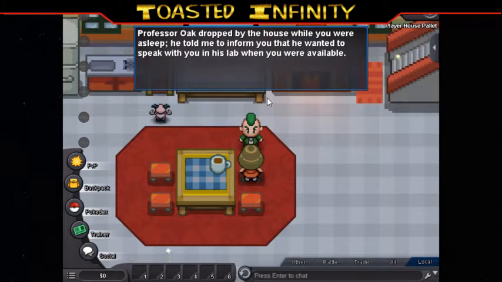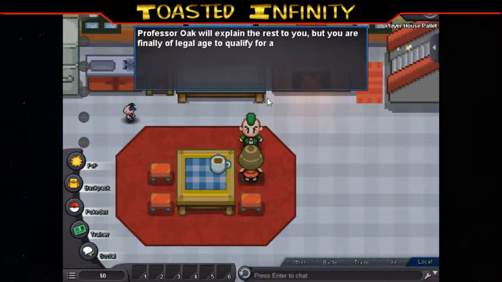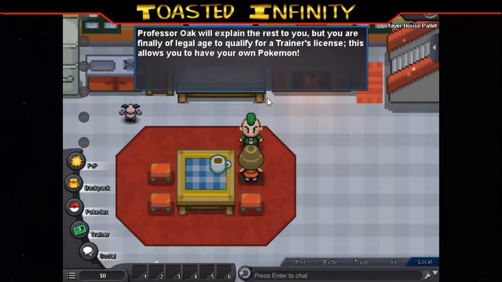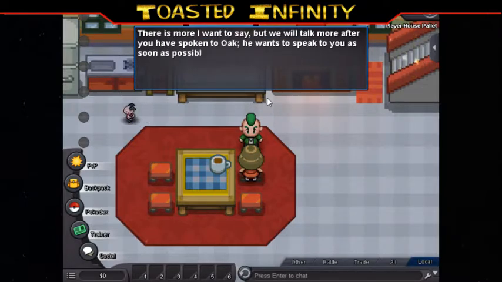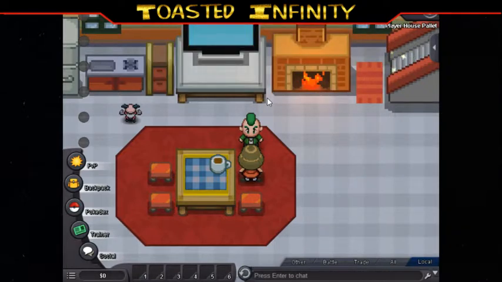Professor Oak dropped by the house while you were asleep. He told me to inform you that he wanted to speak with you in his lab when you were available. Professor Oak will explain the rest to you, but you're finally of legal age to qualify for a trainer's license. This allows you to have your own Pokemon. There is more I want to say, but we will talk more after you have spoken to Oak. He wants to speak to you as soon as possible.